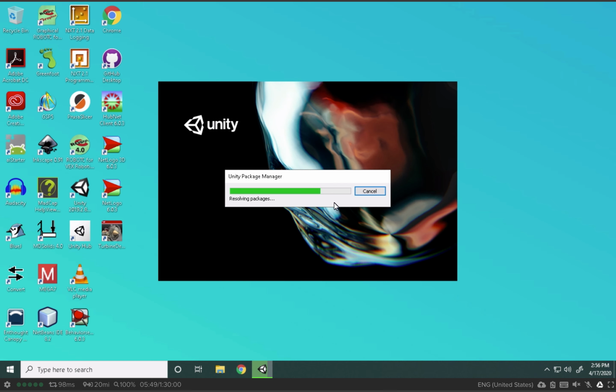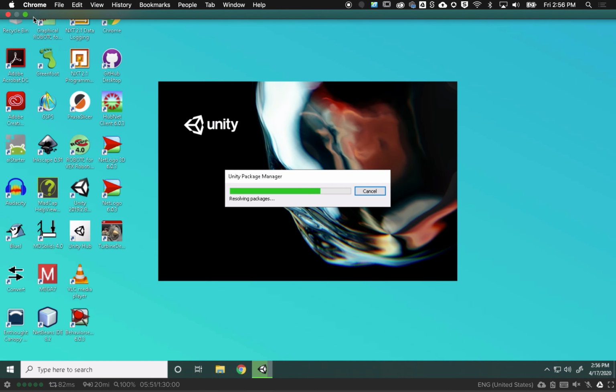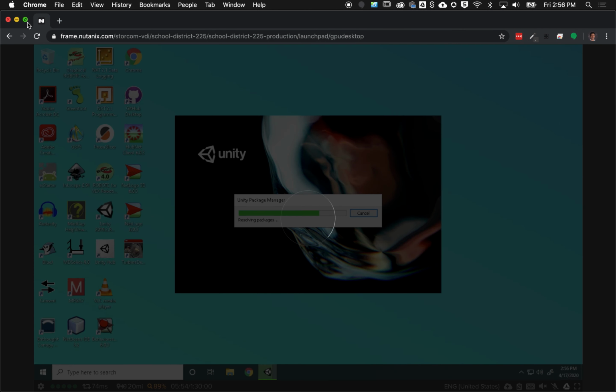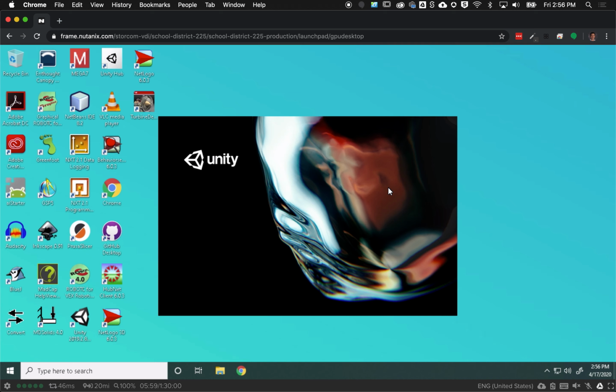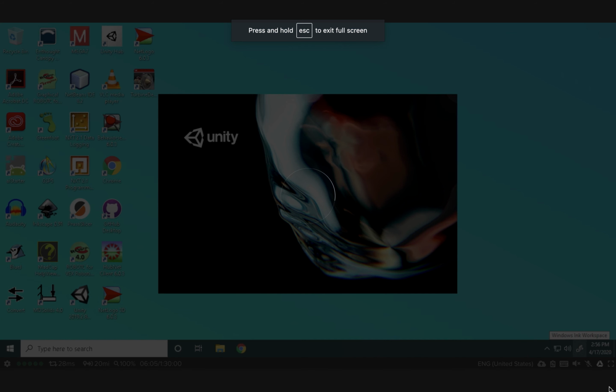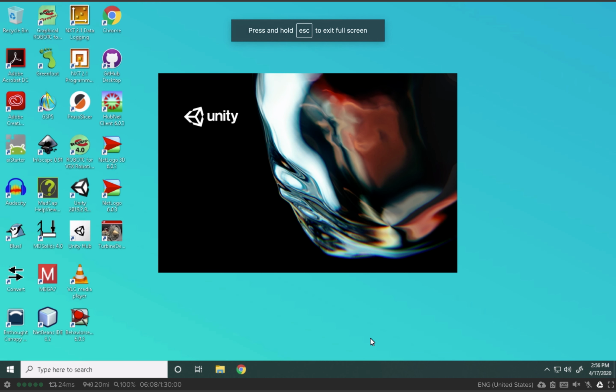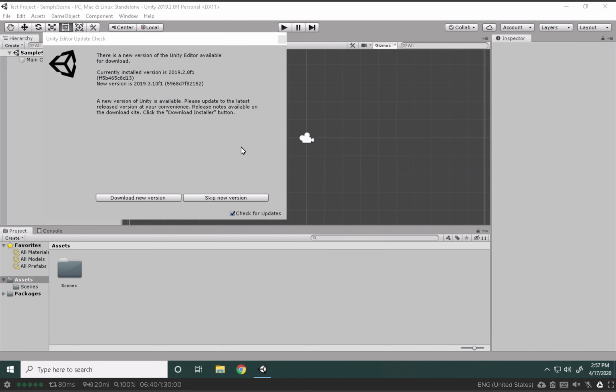Now, as a reminder, we are in full screen mode. So on a Mac, I'm going to hover my mouse up here. I can go out of that full screen mode. You're going to see that sizes once you've adjusted your screen size. There's also this full screen mode down here, which is nice. And so that's another way to make it seem as if you're actually working on a traditional Microsoft PC environment. So we're just going to continue to wait, and once this opens and once we're up and running, we will be good to go. Okay, so that took about 90 seconds to 2 minutes.